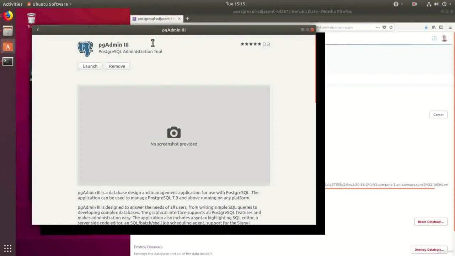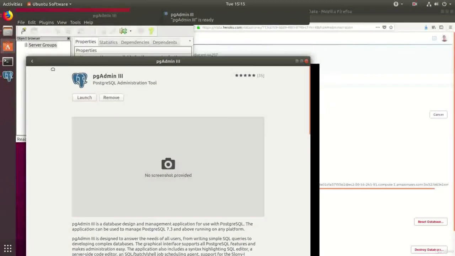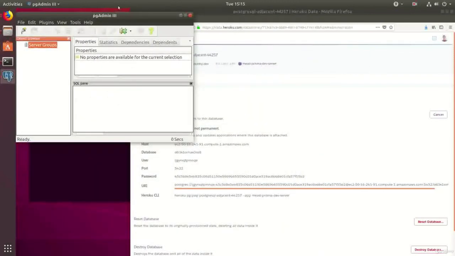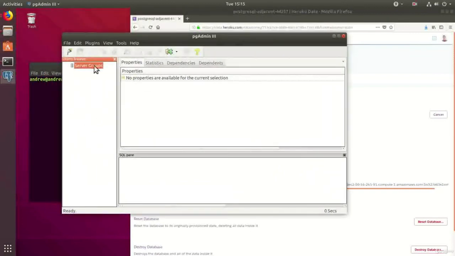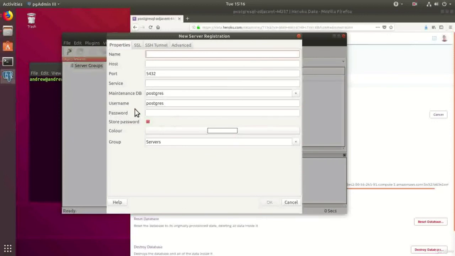Since the installation has completed, I am going to launch the application. In the background, we now have pgAdmin version 3, and we are going to connect to our server. Now, by default over here, we have no servers, so we need to create a new one, and we do that using this little guy right here. This allows us to add a connection, and then we have to fill out the connection details. Step 1, we can just pick some sort of name that makes sense. You could use, for example, Heroku PG. Anything would work. It doesn't need to be specific to your credentials.